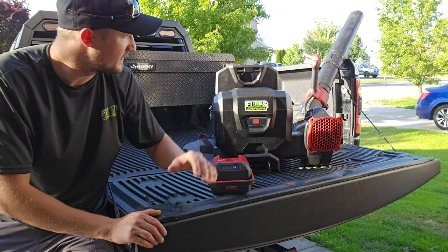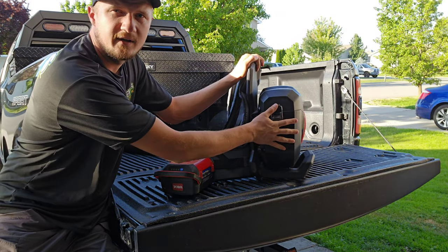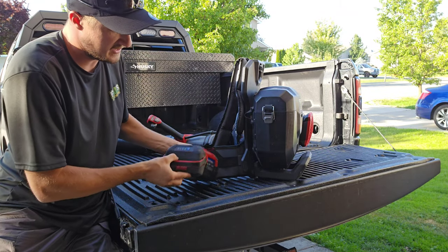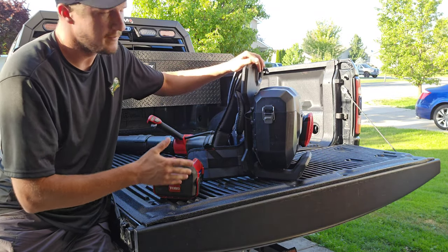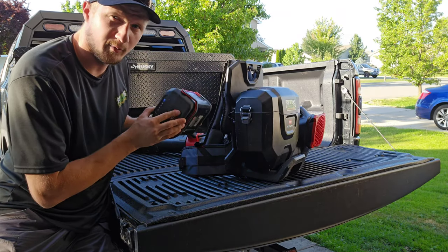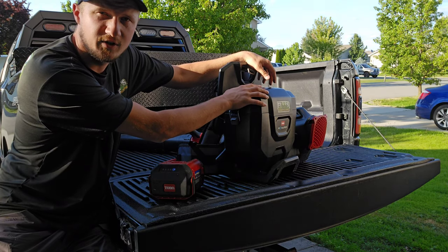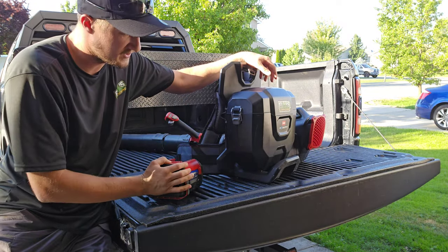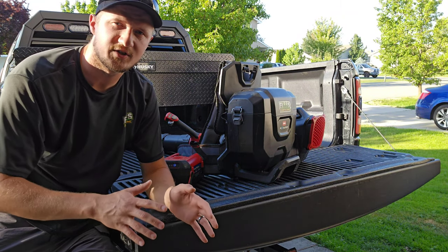Like, I feel like the backside here is a little bit too bulky. In my opinion, it needs to be cut and slimmed down halfway. That means they need to slim and change the design of their batteries. Maybe even make an integrated battery without the removable battery, so that this unit is used without removable batteries. I don't know. There's so many changes that can happen, and not all these changes suit everybody.